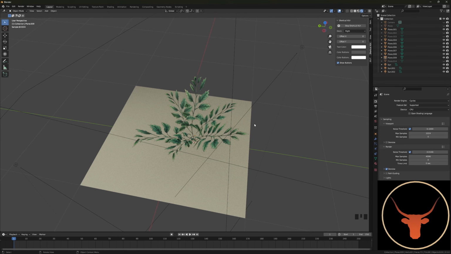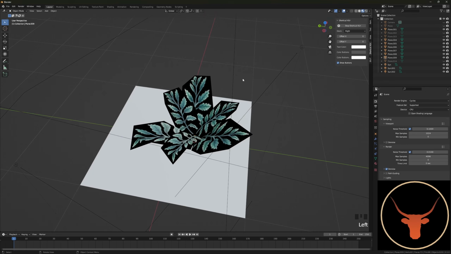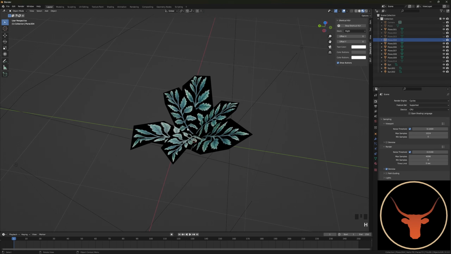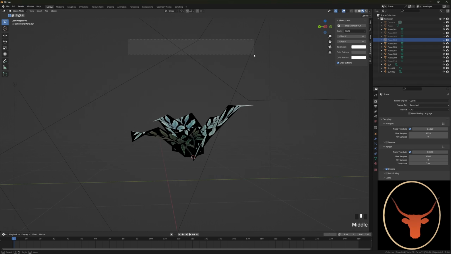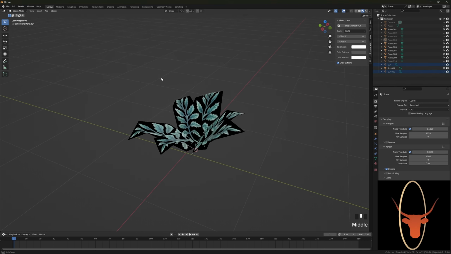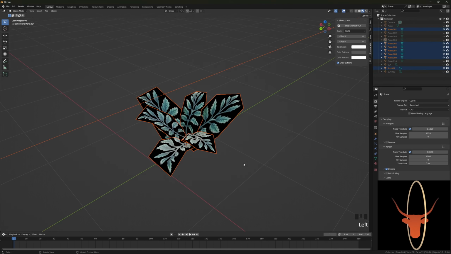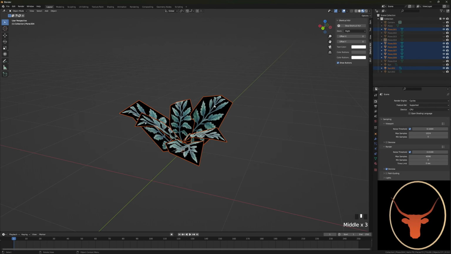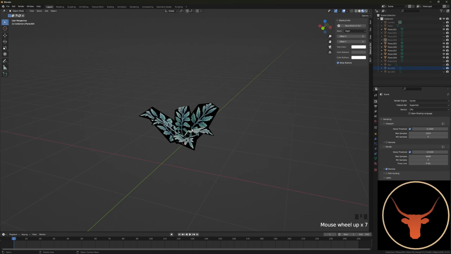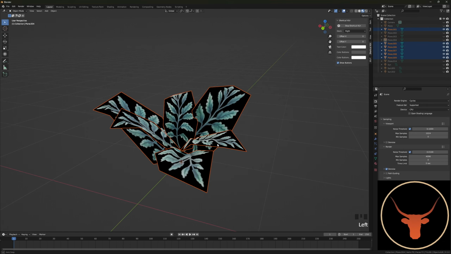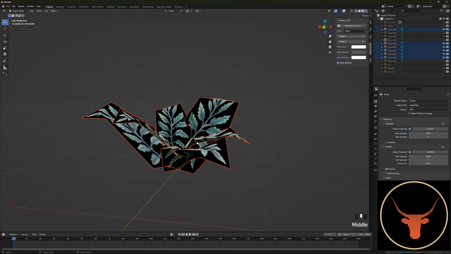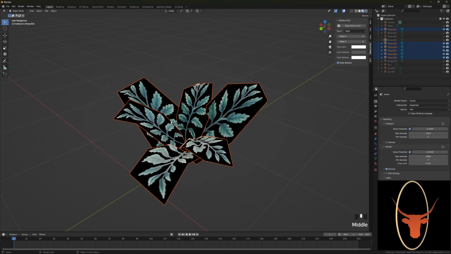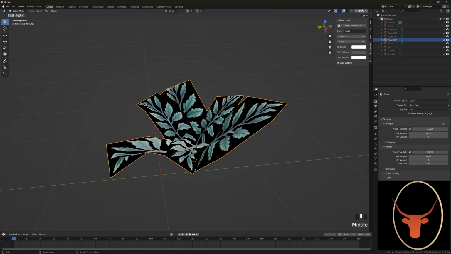So what you can do now, just for the sake of simplicity, is I go back here, I hide the plane because we don't need that, I hide the lights because we don't need that. Oh, there was another light that I forgot to hide here. And then I select all of them and press Ctrl J to join them as one mesh. And now you can move this as one object.